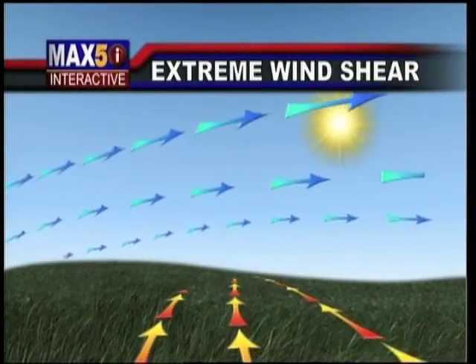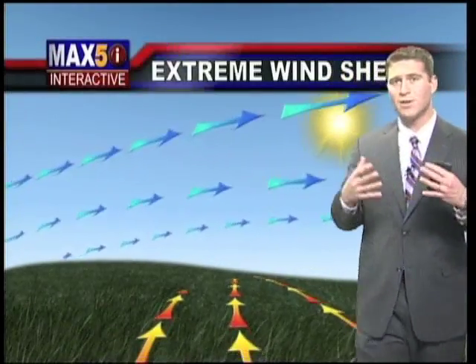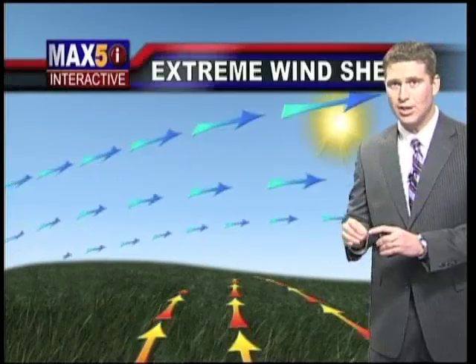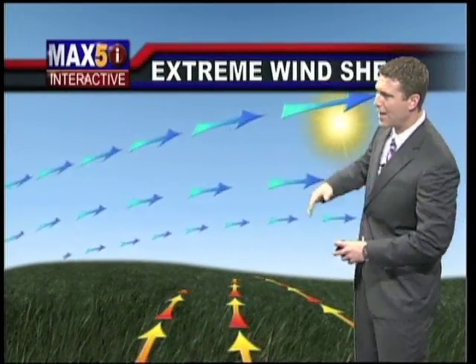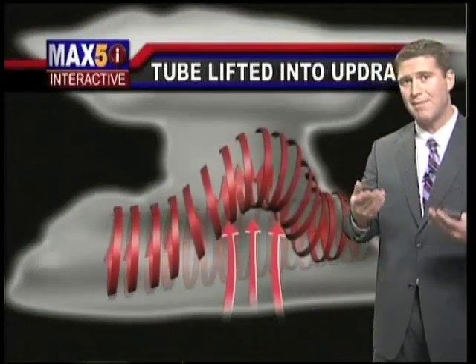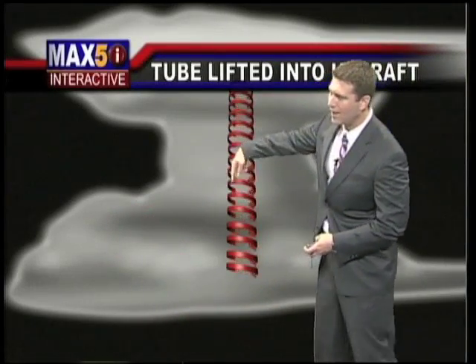What caused all this has a lot to do with wind shear in the atmosphere — strong low-level winds, strong winds aloft. Wind shear, even though it's kind of a weird-looking term, is simply a change in speed and direction with height in the atmosphere. When you have different speeds and directions through height, you end up with almost a little tube which rotates down towards the surface. That tube of air gets pushed up into the atmosphere by an updraft, and you end up with this rotating column of air in the middle of the storm.